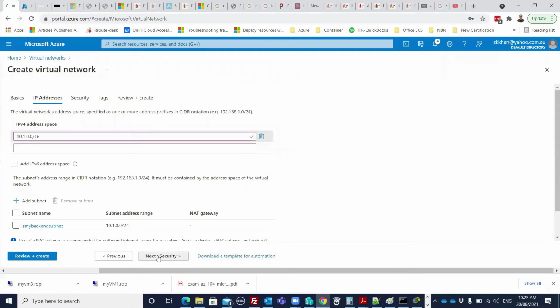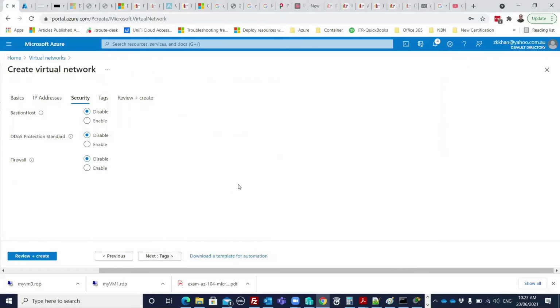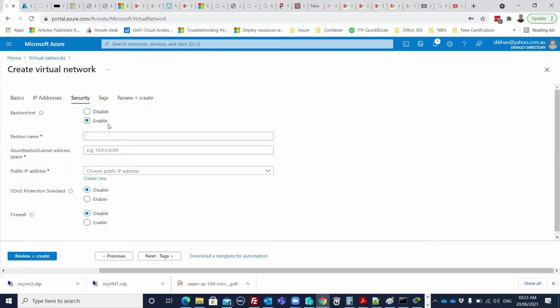So that's good. Now next, security. In security, we're going to create a Bastion host. Right. So the Bastion subnet is another subnet we need to add with our network. So in this network, whatever virtual machines we create, we'll always be able to connect with them through Bastion, because Bastion is kind of like an IP interface. With that, we'll always be able to connect with this VM. So we are going to add this one. Enable, name it my Bastion host.